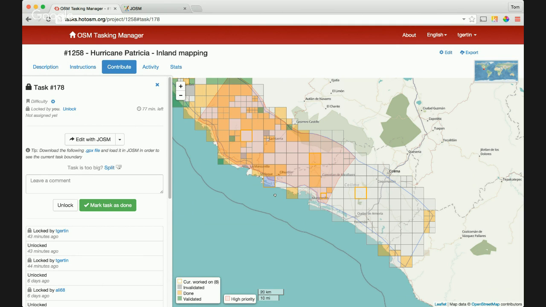It'll take somebody else to check out that square again and validate it. So the validation aspect means they're going through looking for not just ensuring that all the houses are on there, all the roads are put on there, but that there are no errors. Like the road's not going through the middle of a house, because nobody wants to drive into a house.